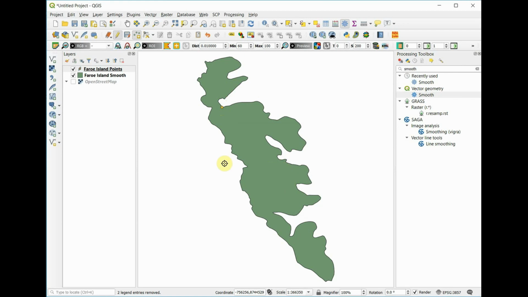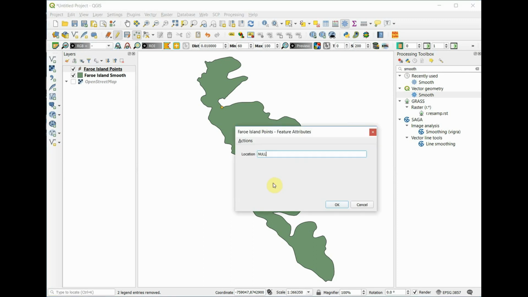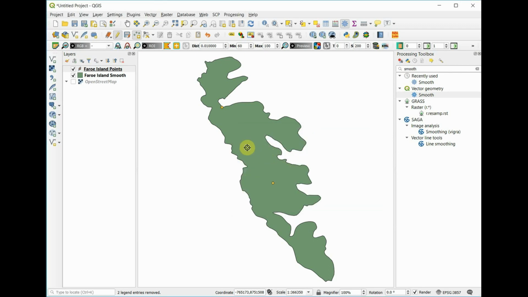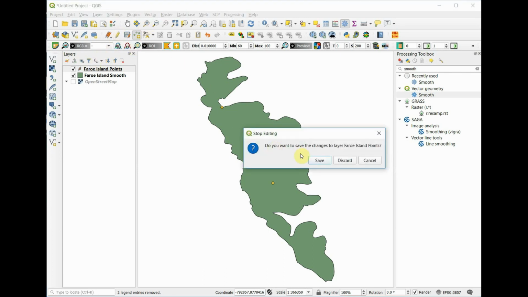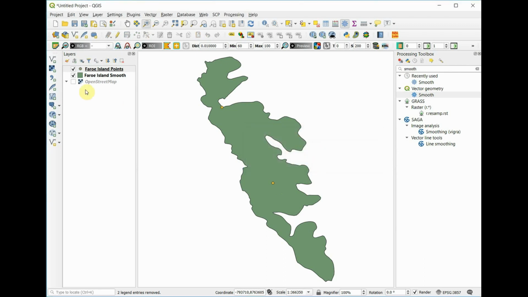All right, great. So that's our first point created, and we're going to create a second point. I'm going to put it somewhere kind of more in the middle of the island. And this one is going to be the research base. Super. So now we've got 2 points. Make sure we go up, we click toggle editing. It's going to prompt us to save. And that one's done. All right, the point data is really quite quick and easy.